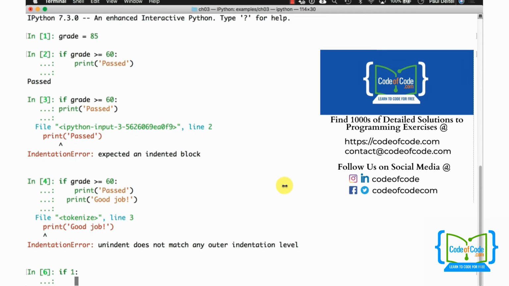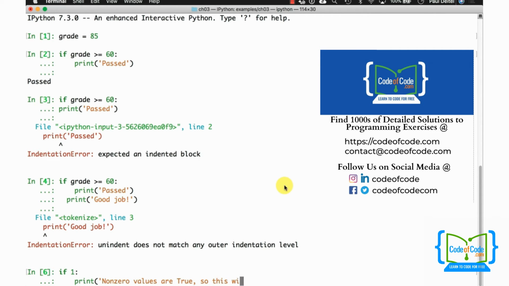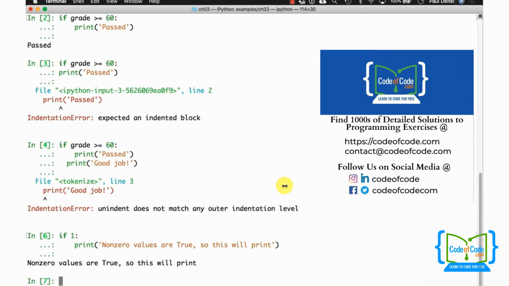I want to do a print statement here that simply says non-zero values are true. I expect to see the print happen in this case because 1 is considered to be true. So when I execute that, sure enough, it does execute.